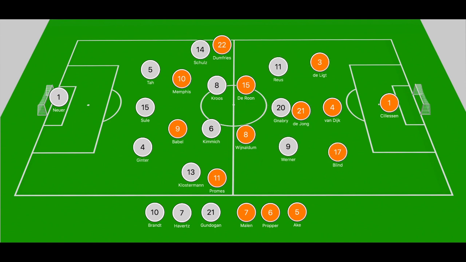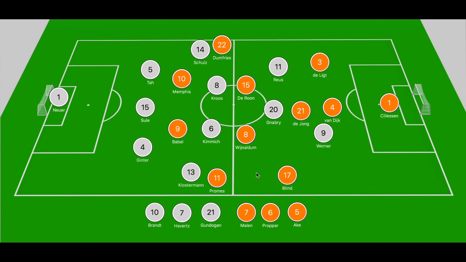They did apply presses in various manners, but when we did see the wider players, De Ligt and Blind, step forward, more so Blind, you would see the wider players step in to ensure that they close them down. Blind was the one that was a bit more adventurous, looking to step into midfield when Holland had possession, and when he did that, you would have one of the three, more so the one on the right-hand side, stepping to Blind.